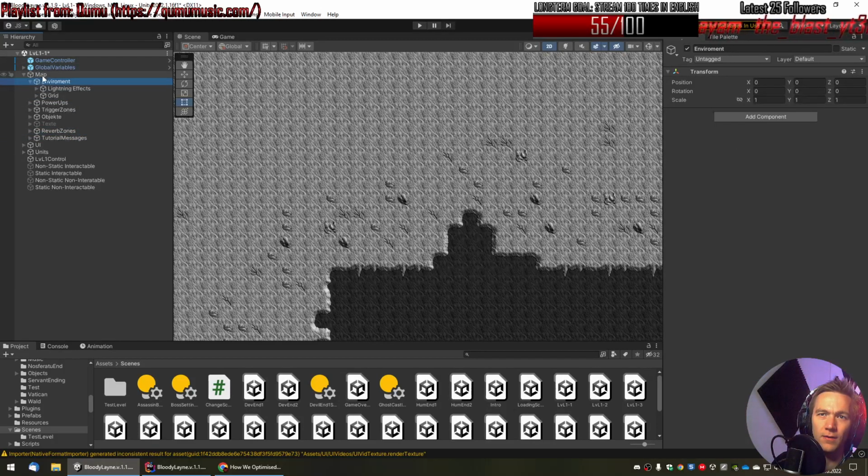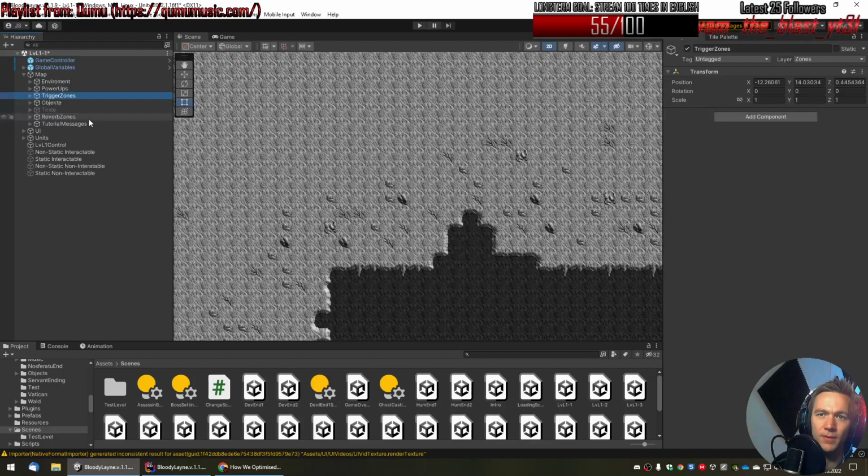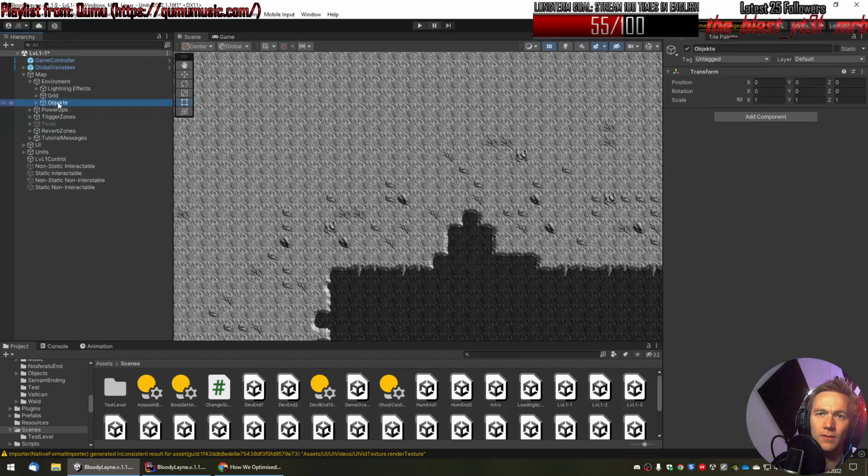And once I pick those, these are objects. Structure everything nicely. Power-ups. And then no, power-ups can be its own thing.